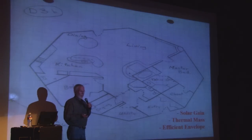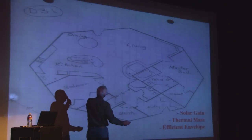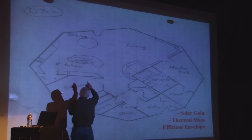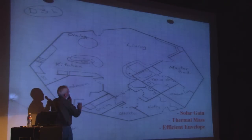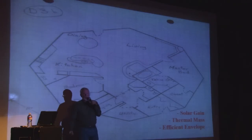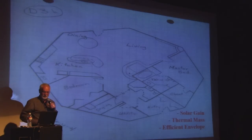I camped out on my house site and watched the sun and thought about this house plan. What's this going to look like when I'm in the living room and the sun comes up over here? Is my kitchen going to be nice and bright and cheery in the morning to help wake me up with my coffee? Am I going to get nice evening sun coming in and see the sunsets off to the west? I mean, how is it going to feel? We thought about that from the tent while we were camping there.